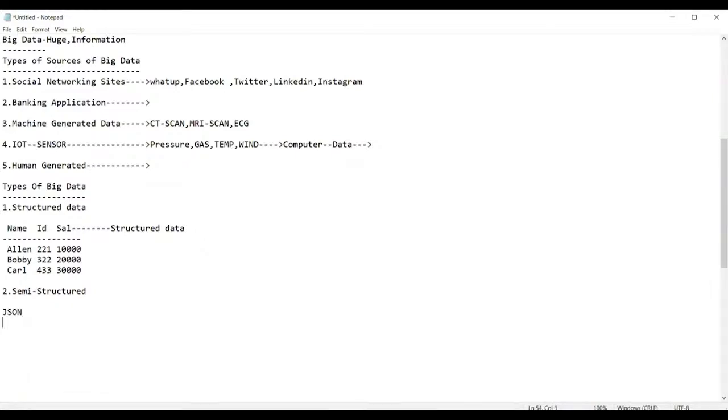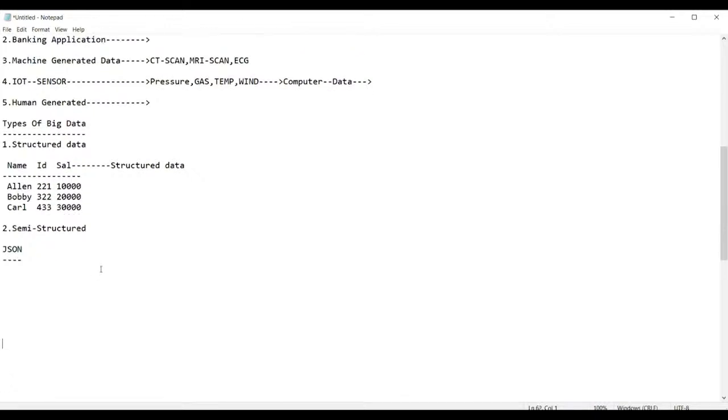JSON files. For example, I'll show you how a JSON file looks and how the data will move. The data in a JSON file is given in curly braces. Now, if I'm defining this data in JSON format, how will the data be? Let us see here. Name under double quotes, and use the colon, Alan.